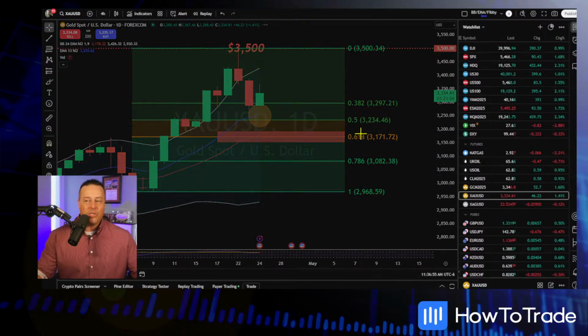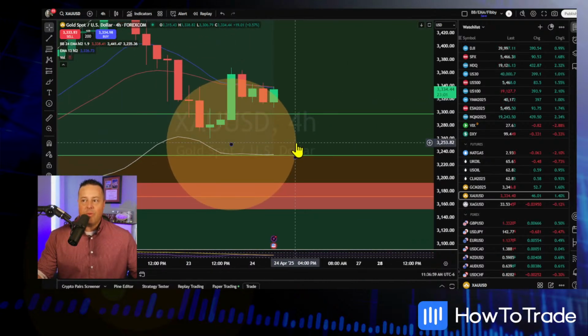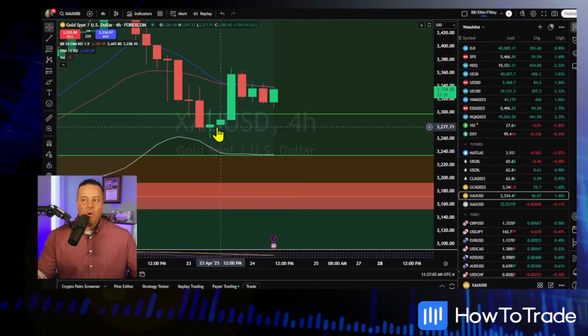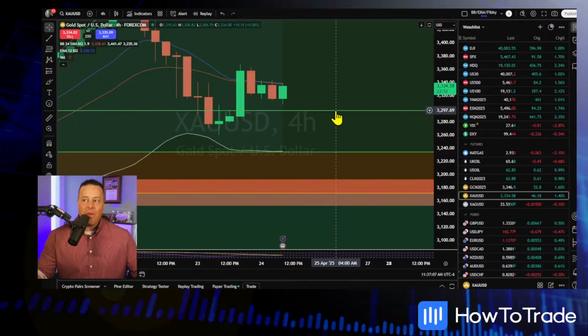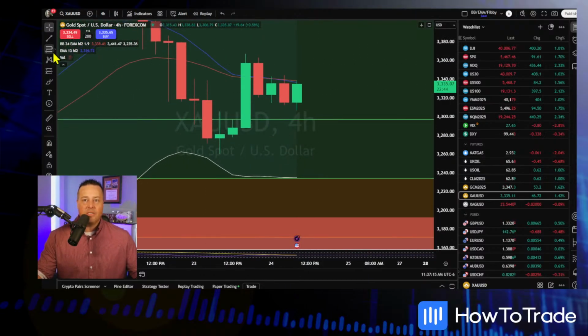Let's go to a 4-hour chart and see what's happening. Okay, this is pretty good stuff. All right, what do we have here? Got sort of a doji, and then we got a nice big break, and we've been trading sideways. So we've still got our 38% level now back in play. That area right around 3,300 is back in play. So what I want to see right now is if we can get a little bit of convergence.